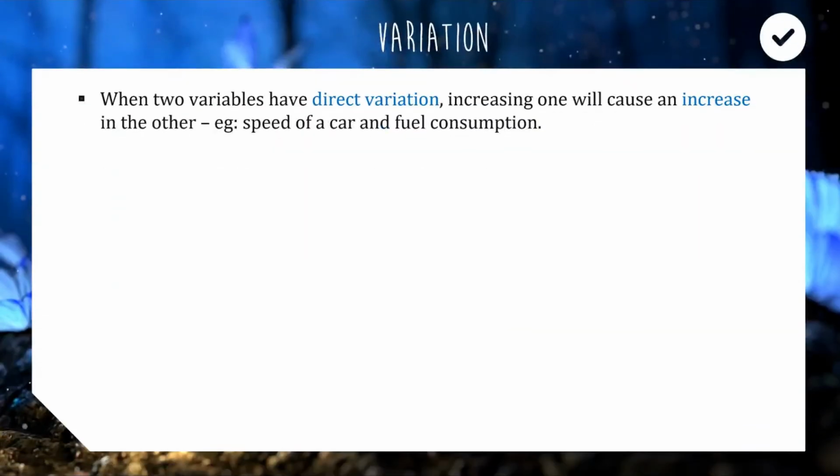All right, so let's talk about variation. When we were studying linear relationships much earlier in the year, we talked about direct variation. That's when you have 2 variables where if you increase one of them, the other variable also increases. A good example could be how fast you're driving and how much fuel you are consuming. Those of you with your P plates might already know that if you are driving faster, your car is working harder and you're going to use more fuel. So these 2 variables have a direct variation.